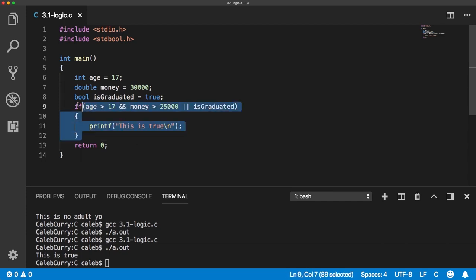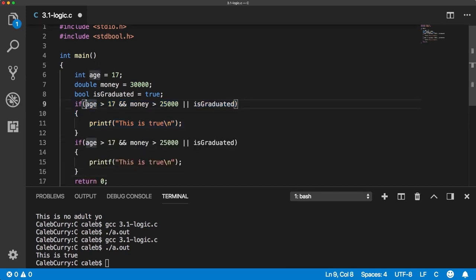Let me draw out the possibilities to make it really clear for you guys. One possibility is that these get evaluated first, so this AND that, and then that whole expression is ORed with isGraduated. The other possibility is that these get grouped together and evaluated first, and that's ANDed with this expression over here.